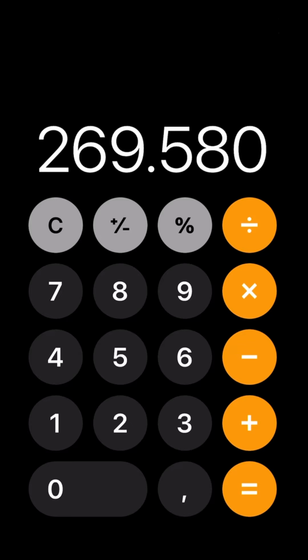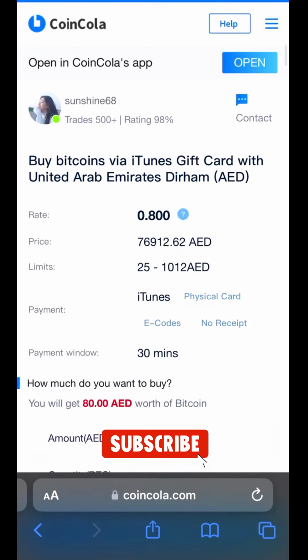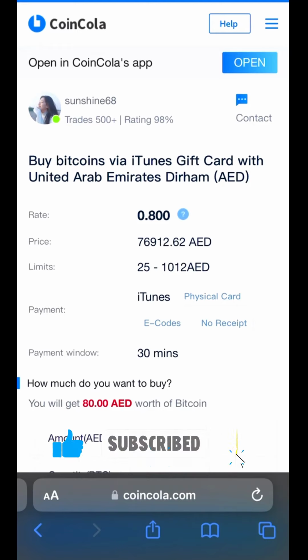How can you do this? Make sure you do your own research before you take any step on this. My own is just to give you information and update you on how to do this, and it's left for you to do solid research. So don't take this as financial advice.